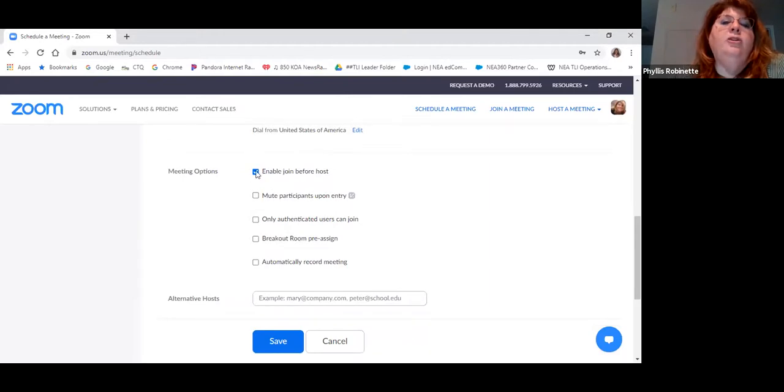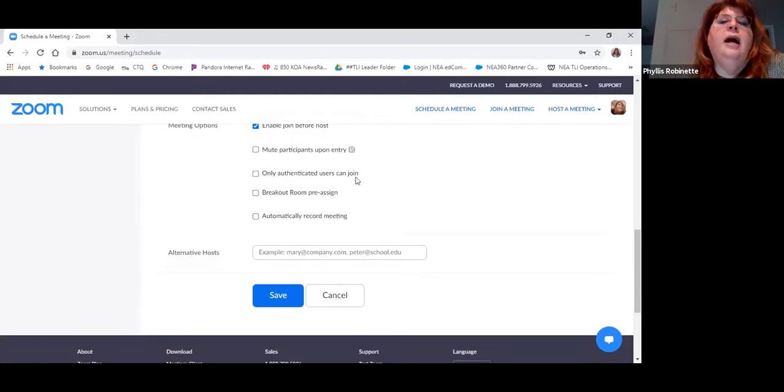I like to allow people to join before the host generally. If it's a more formal meeting, and I definitely have had that waiting room, I would uncheck that and not let them be able to do that. I want to be there first. Here's where you mute upon entry, and I do use that sometimes. There are some platforms where we're having so many users, that sort of thing. I'm going to mute them because otherwise we get so much noise.